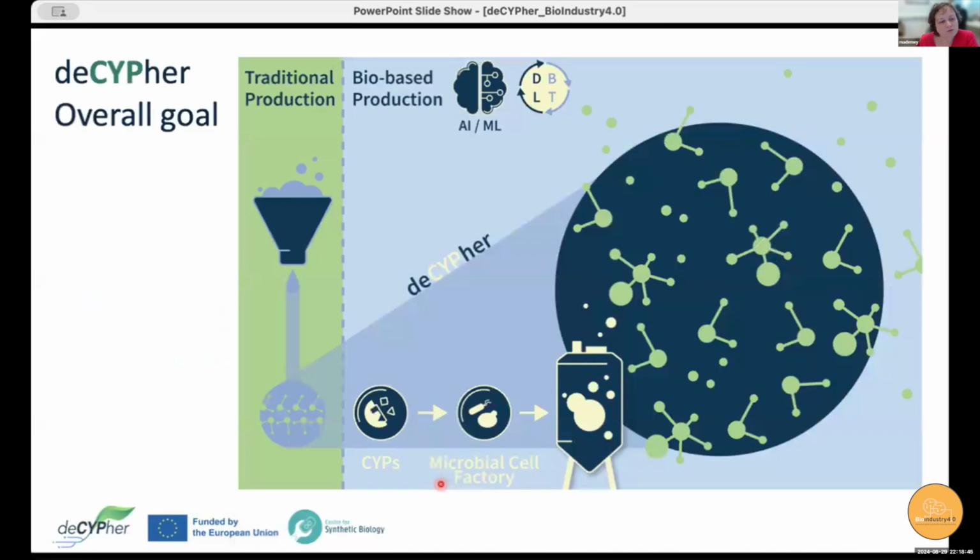We want to move away from traditional production methods to more bio-based production, where we want to speed up the development time by introducing AI and machine learning in the design and learn steps of the traditional design, build, test, learn cycle in synthetic biology.